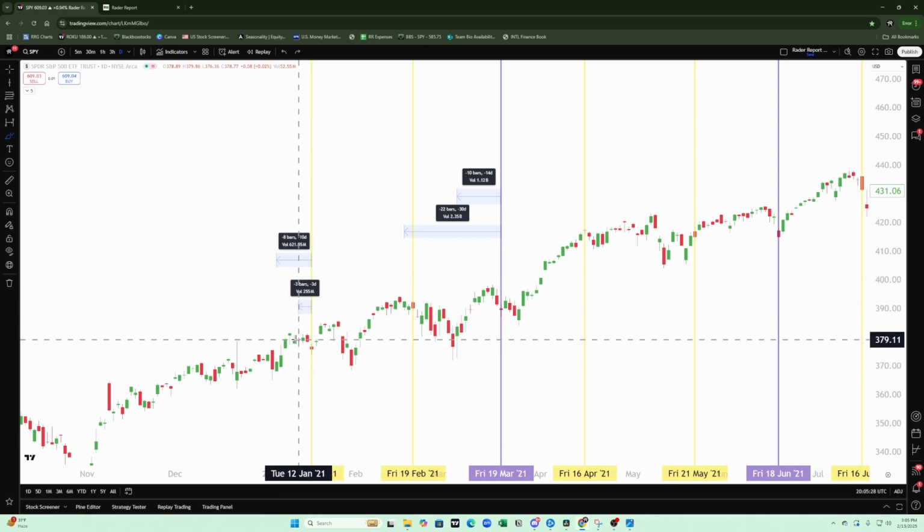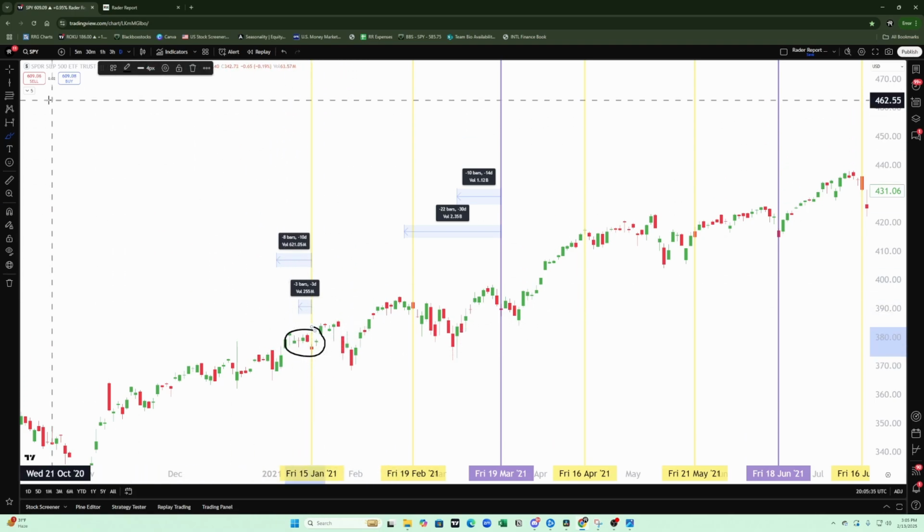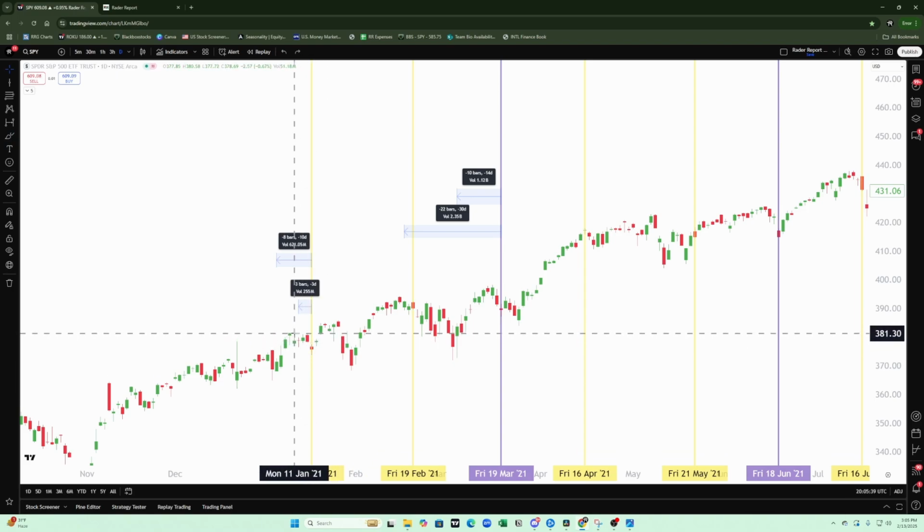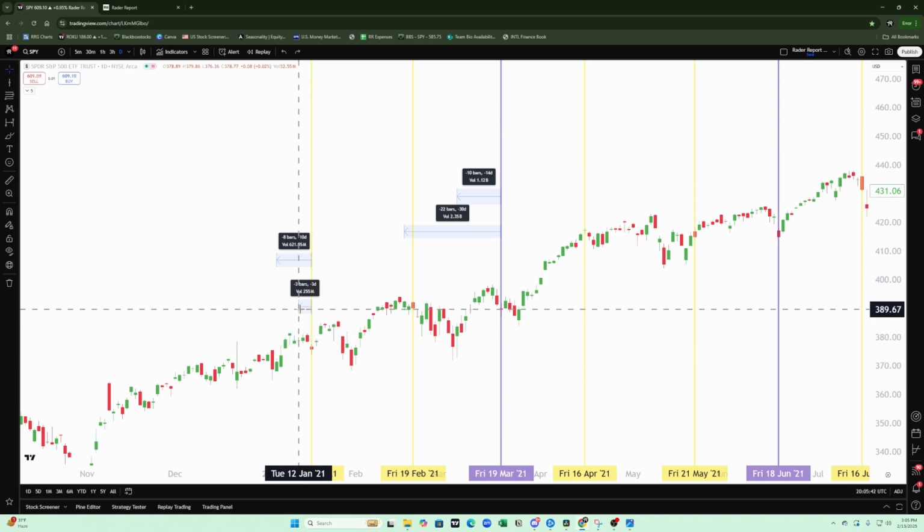Into max pain, you can see that we did have kind of a pin. We had a kind of chop and then a slight sell-off into the expiration date. This is very consistent with, of course, the idea that max pain for both sides is trapping both sides and eventually likely selling off into it.